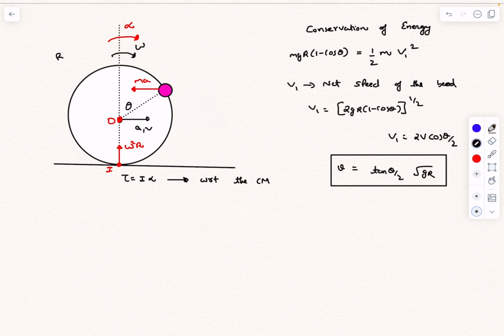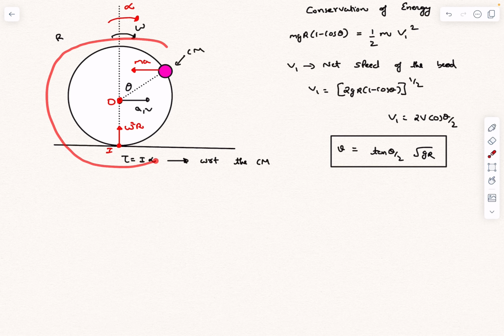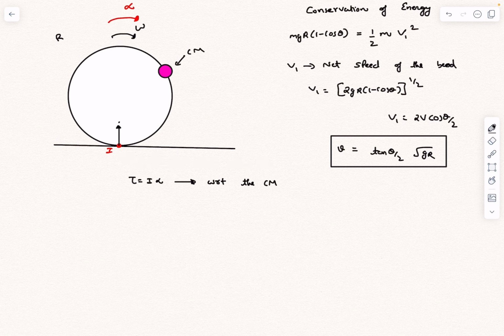So anyways, the easiest thing is to write the torque about the center of mass, which is the bead itself. The external forces acting on the system are, first of all, the weight of the bead, the normal reaction, and the friction force. So let's mark these forces. There will be normal reaction, and friction will obviously be in the rightward direction, guys, because clearly the alpha is in the clockwise sense, right? So A has to be in the forward direction so as to maintain the no slip condition. So friction will be in the forward direction, and in the limiting case, it would approach the value mu N.